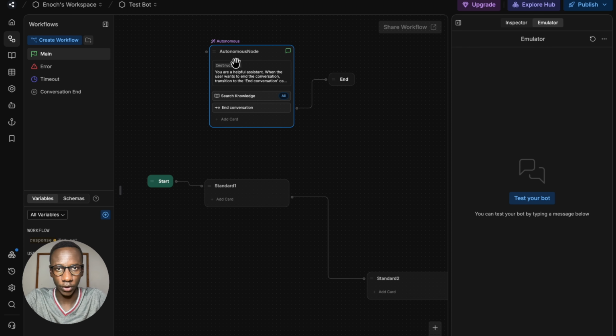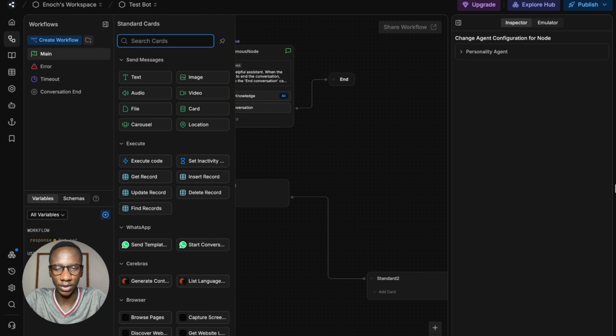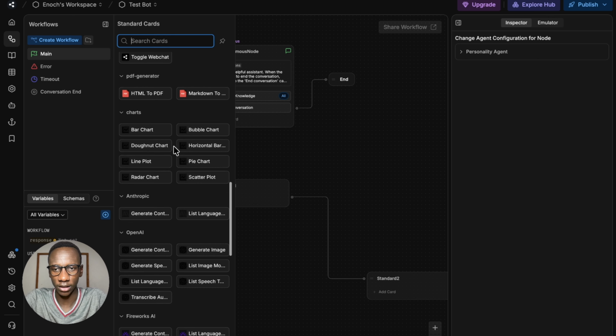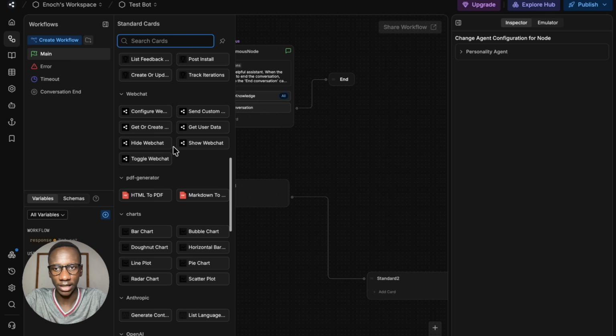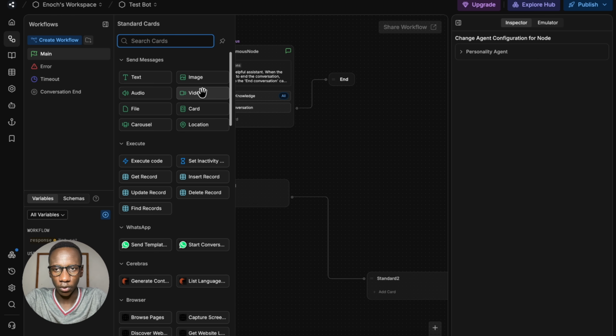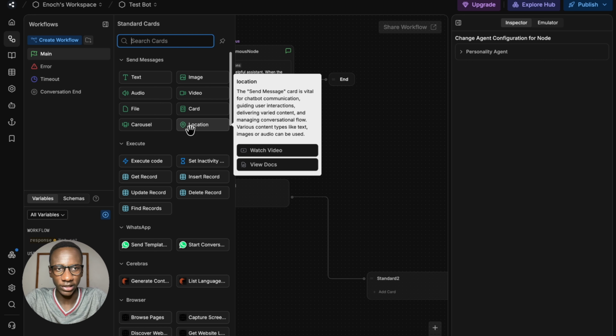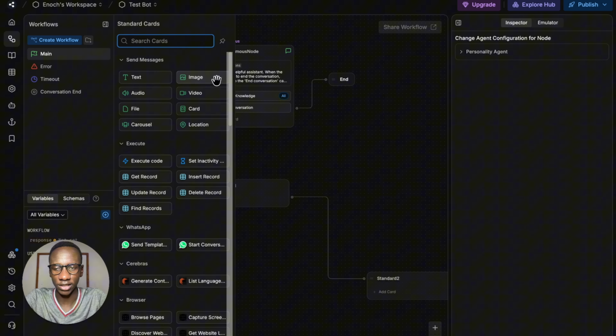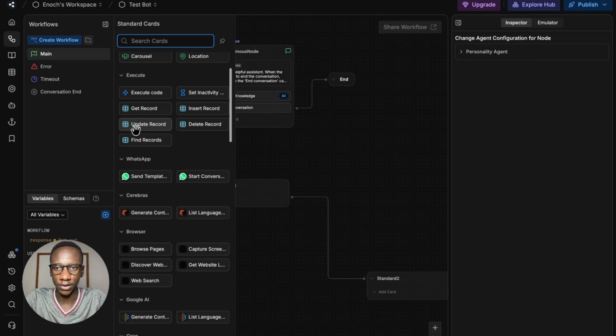So now I'll move on to the cards section of this tutorial. Basically, cards are pre-built custom pieces of code that Botpress has made for you to use to do certain actions. You can access them by clicking this little add card icon, and you'll see something pop up on your left hand side with all these different cards. Now I know it looks overwhelming at first, but it's actually pretty simple. At the top, you have all the cards for outputting data onto the chat. So this is text, images, videos, audio, etc. And then down here, we have cards that execute code. So really the only one that executes code is this one up here.